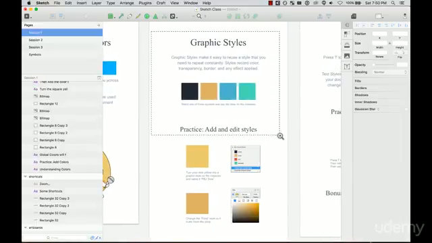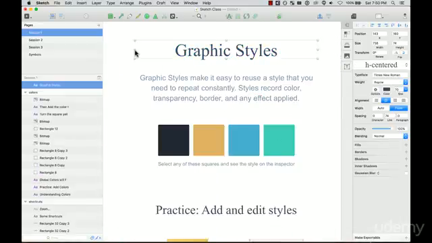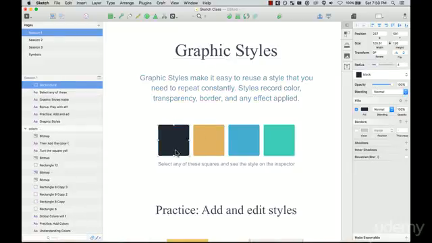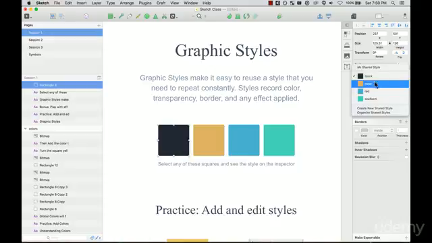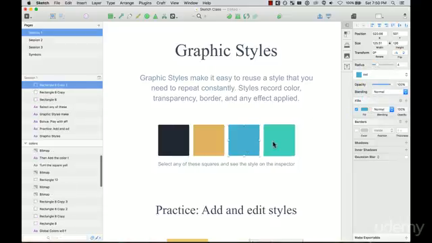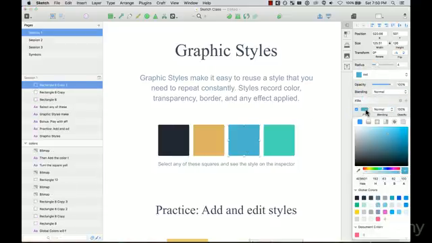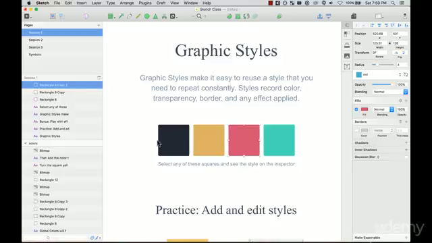Now let's understand about graphic styles. Sometimes you have a style that you want to be using over and over. So for example, I have this color that I know I'm going to be using in many elements, and I call it black. And as you can see here, I have a list of different styles that I applied that I'm going to be using over and over. So for example, this one is red. I call it red, but it's not quite red. I can just change it here. Probably around there. Now it looks like a red.